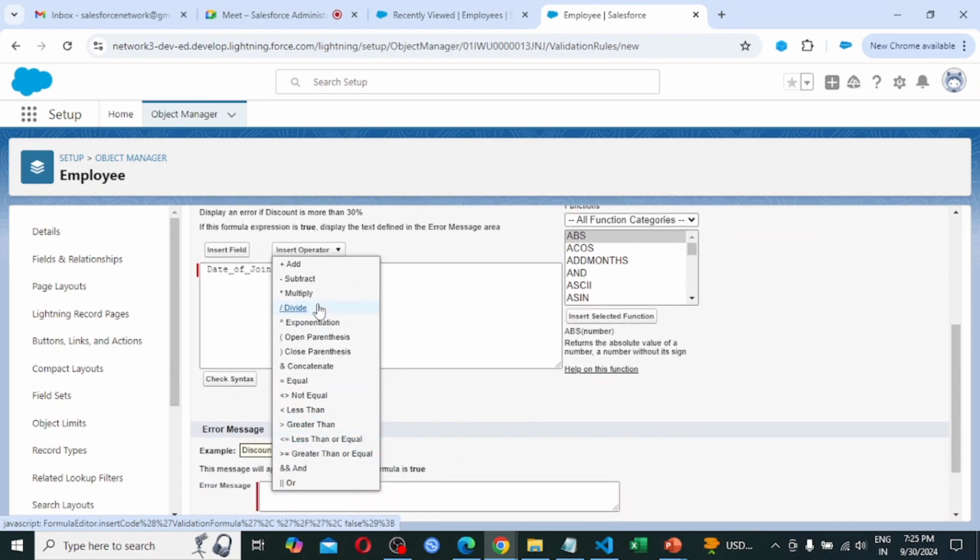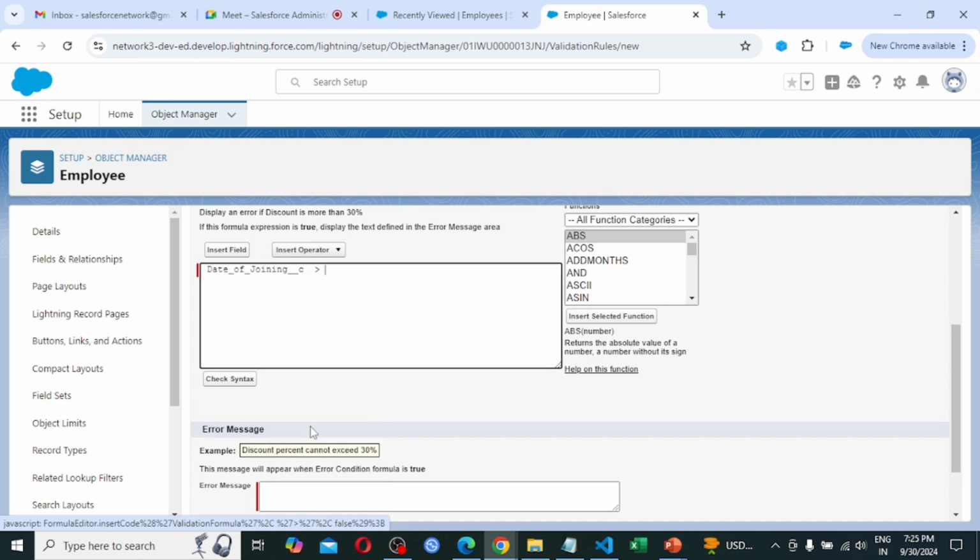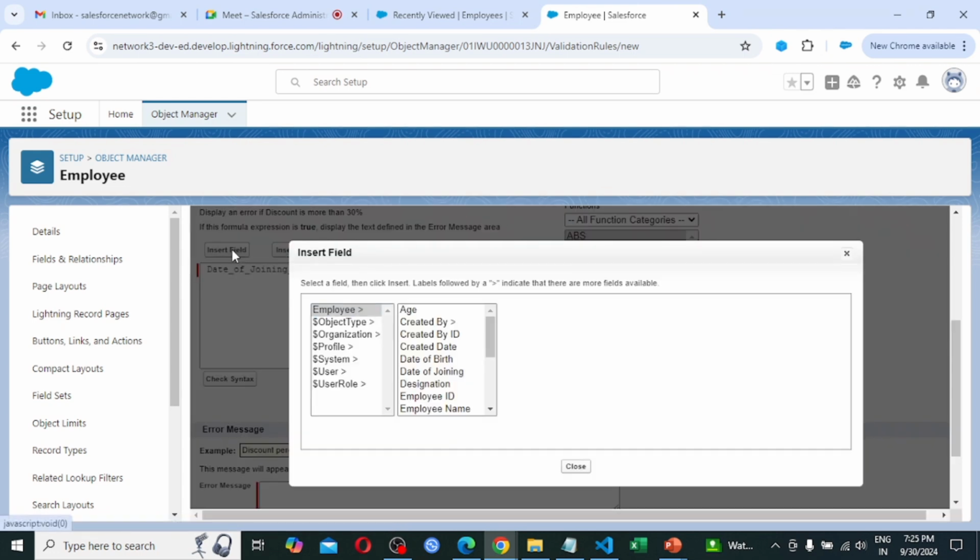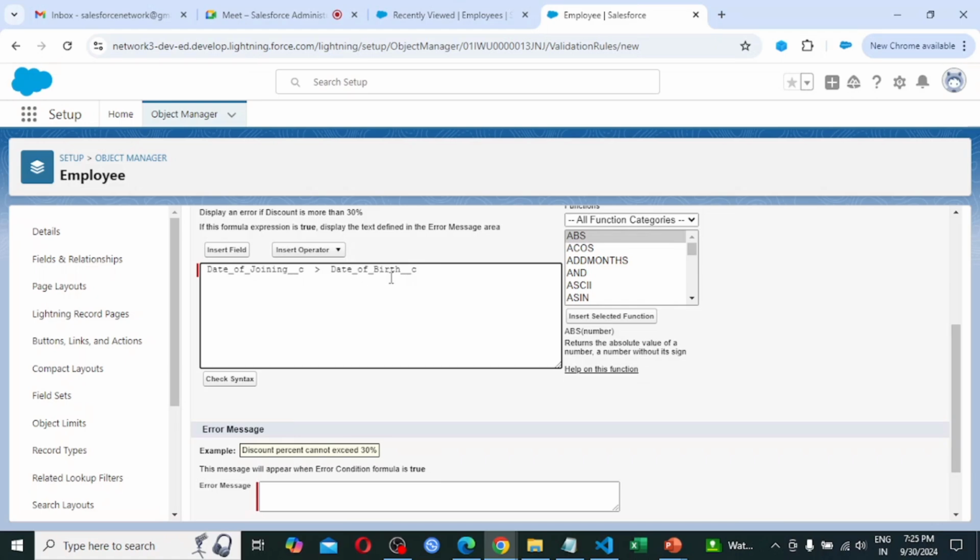All the operators we are finding over here: add, subtract, multiply, divide, expression, greater, smaller and all. So I am going with greater than, and then we have to choose the second field. So employee object and date of birth. It should be greater than date of birth. It can't be less than date of birth.